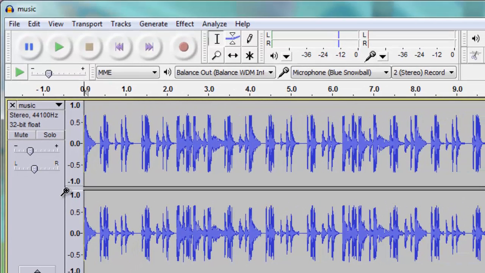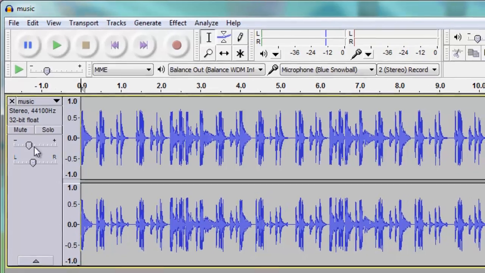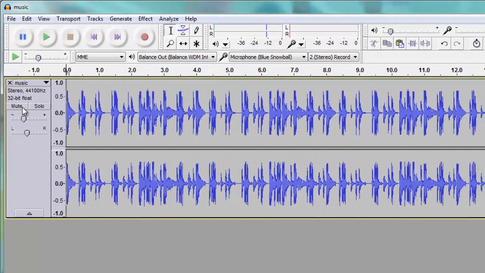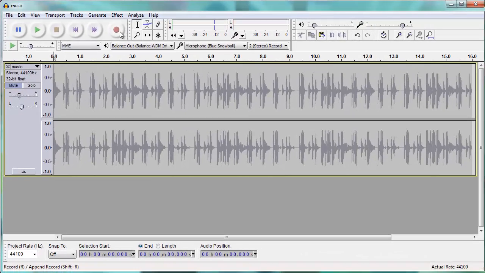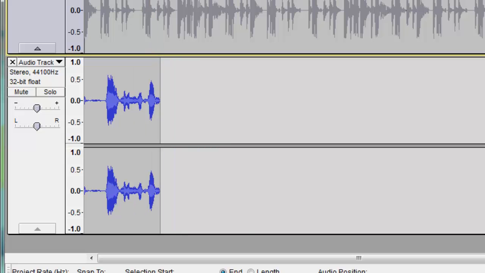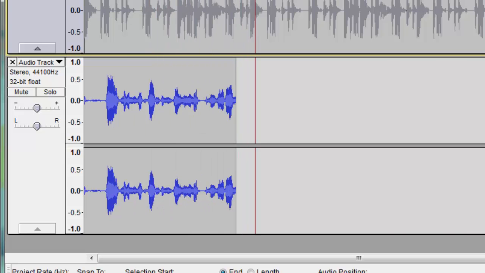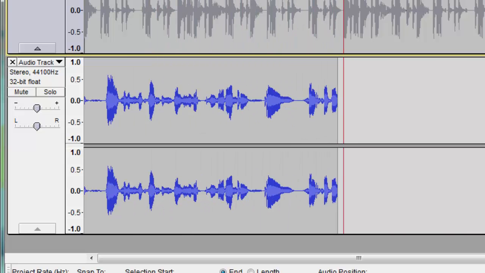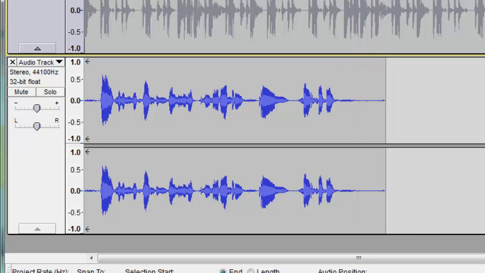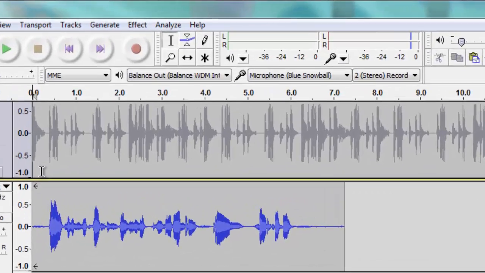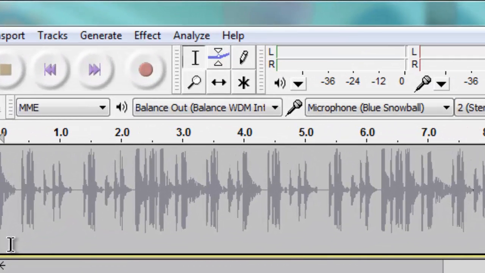From there, you can go ahead and record an audio track. So for example, I'm just going to mute this as I record it. So I could just go up here, hit the record button, say, all right, so this is a test. This is how you use Audacity, so on and so forth. As you can see, as I was talking, it's recording my audio. If, for example, I didn't like something, I can slice that out.